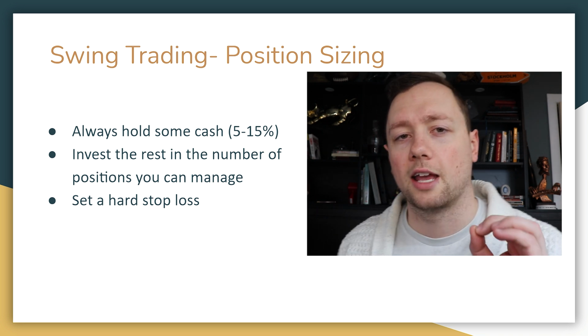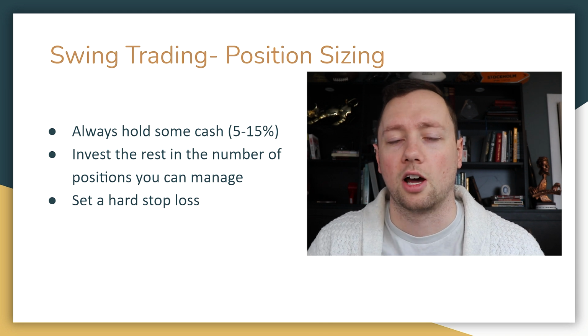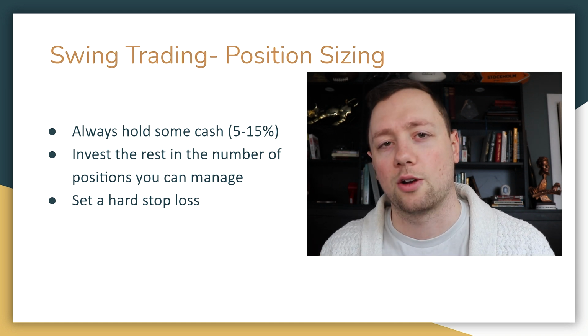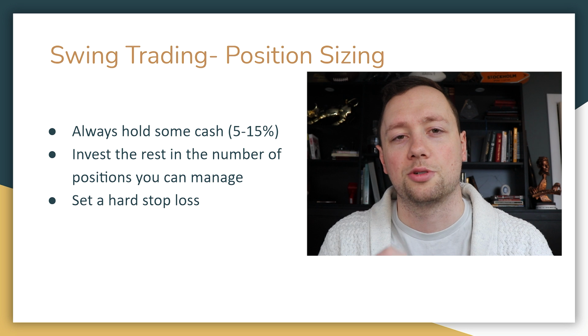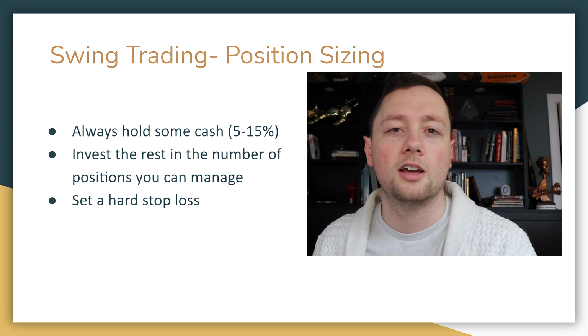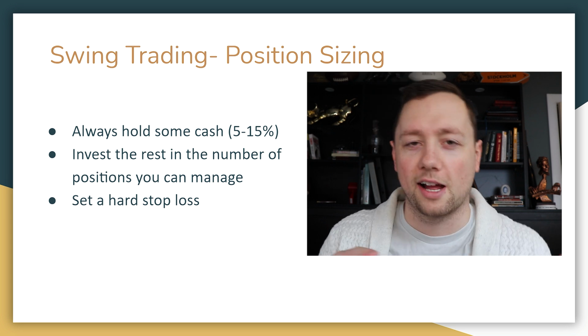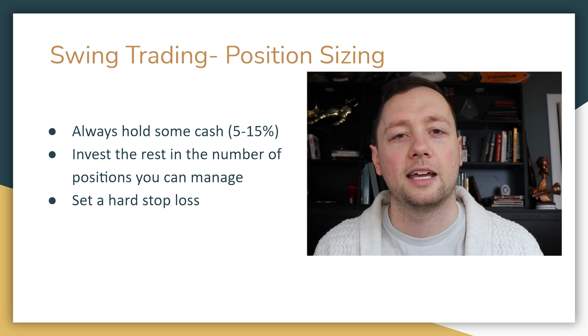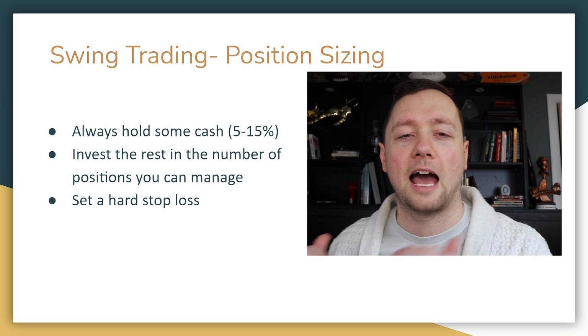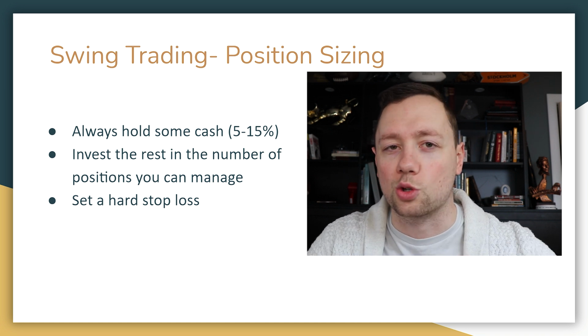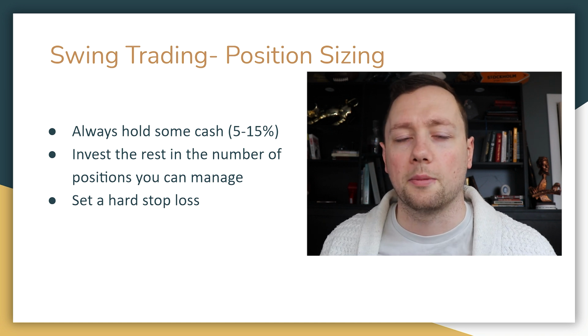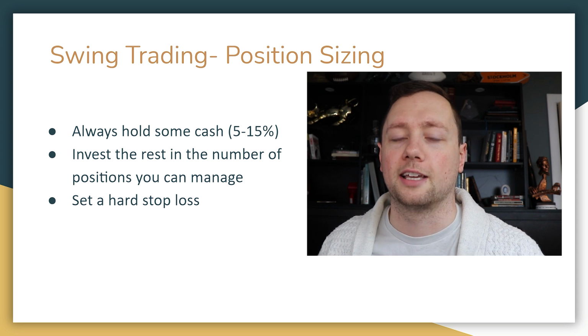But make sure that you set a hard stop loss. That is something that a lot of people don't do, or that they forget, or they move it down. You need to make sure that you set a hard stop loss when you are swing trading, because when you swing trade, it is better to get out early because you are wrong than to ride that wave all the way back down. You can always buy in at a lower price, but you do not want to be averaging down when you are swing trading. That is the wrong methodology. Cut the losers quick, buy back in at a lower price if you still like it, and move on.